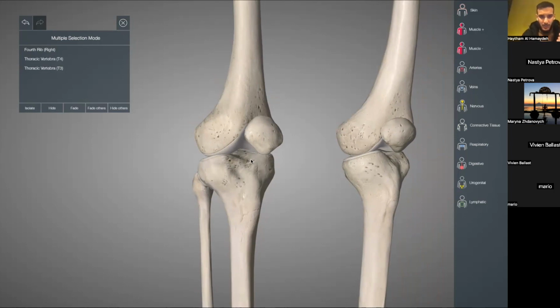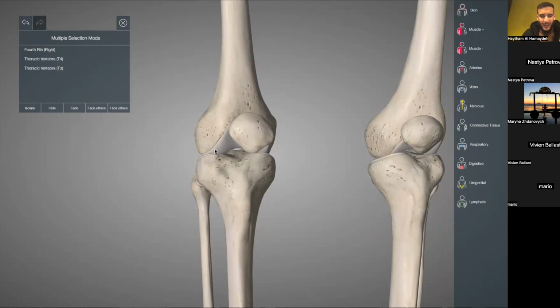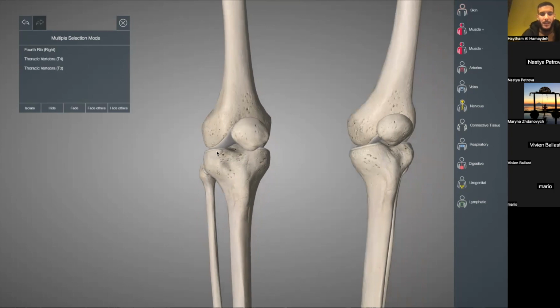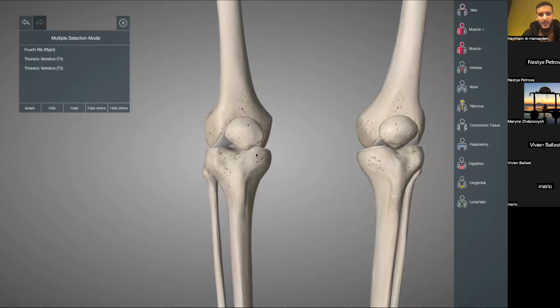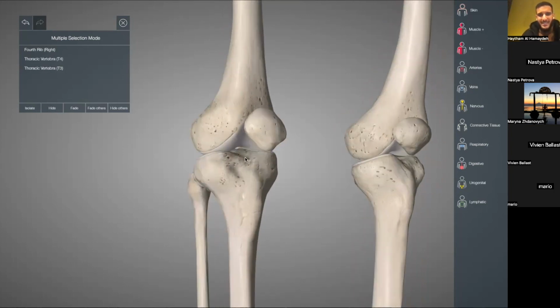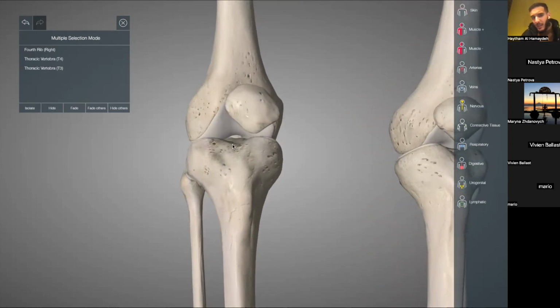The second articular surface: the medial and lateral condyles with the intercondylar fossa articulate with the tibia. How? On the lateral and medial condyles of the tibia plus the intercondylar eminence. This one is an eminence. It articulates with the intercondylar fossa. And these are the articular surfaces of the knee joint. Clear?